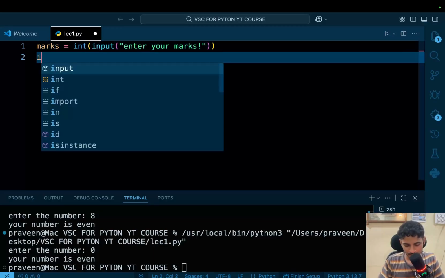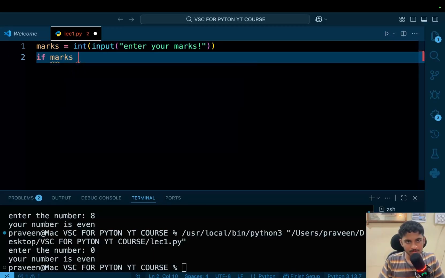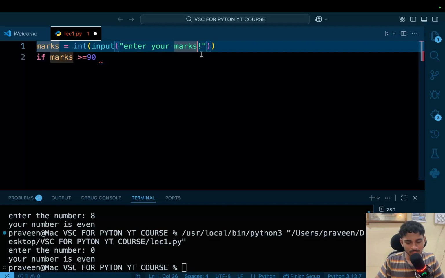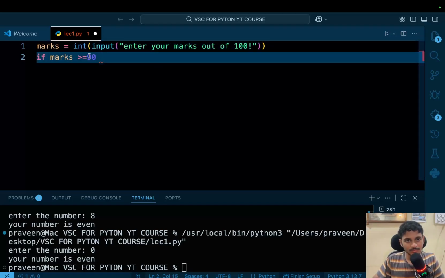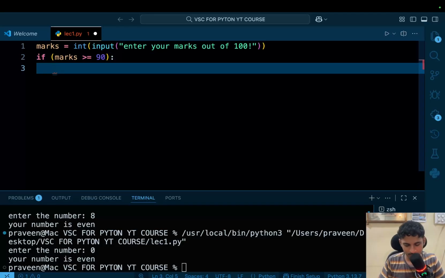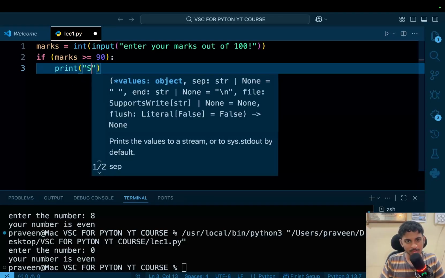Now if the marks are greater than or equal to 90, we will be telling that it's an A grade, right? A.